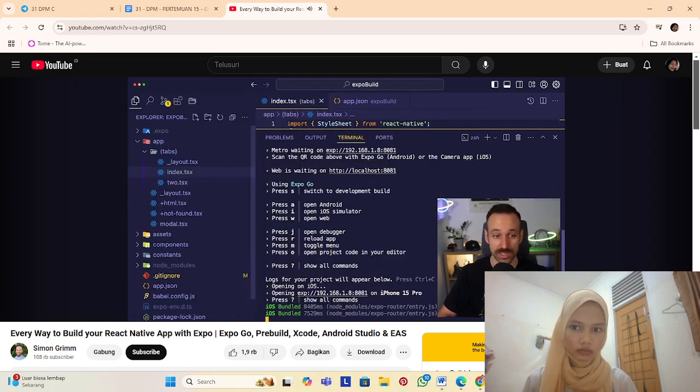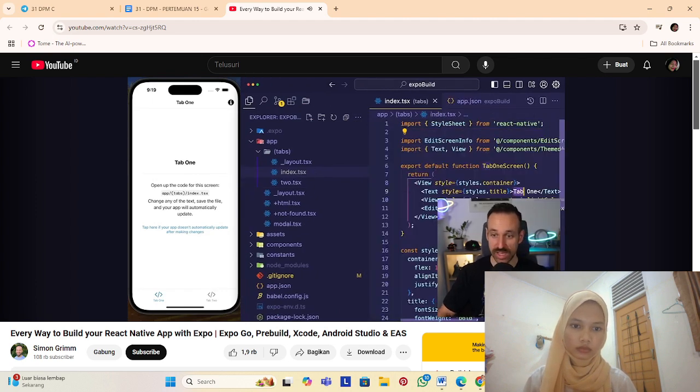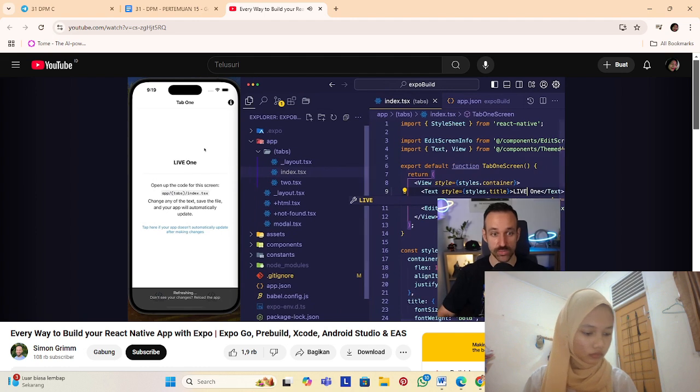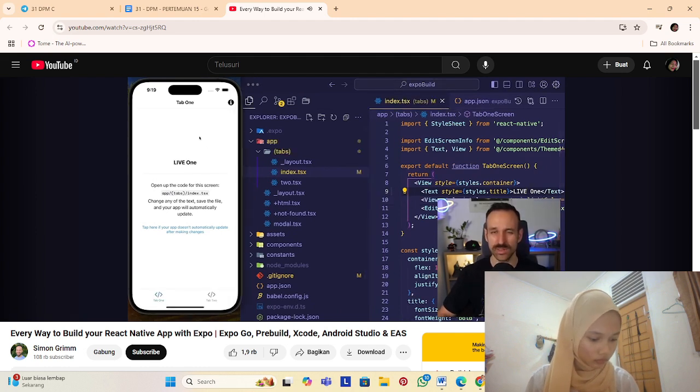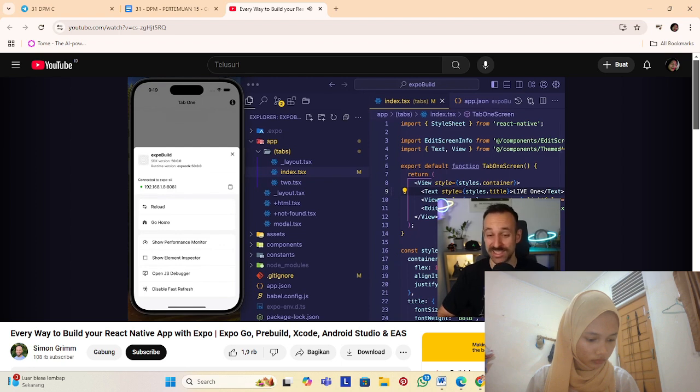However, there are considerable downsides to this. Just want to show you quickly to clarify this. We do have live reload in here if we're using this application. And the cool thing about Expo Go is that we can also, for example, press Control-Command-Z. That's a different shortcut for Android, which opens up this nice view. We're going to come back to that later, but just keep in mind, this is not the default debugging view of React Native. So, how does all of this work? I just wanted to really quickly dive in and show you how fast it works.